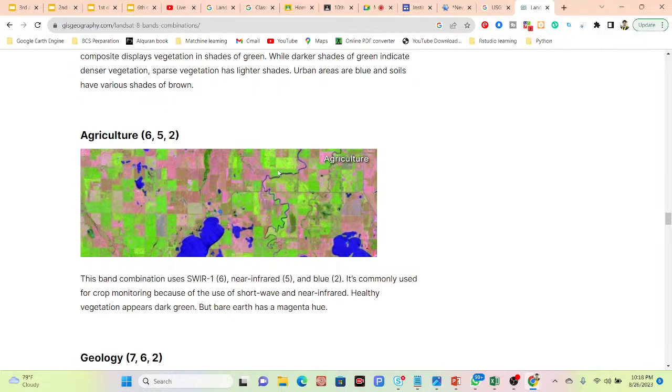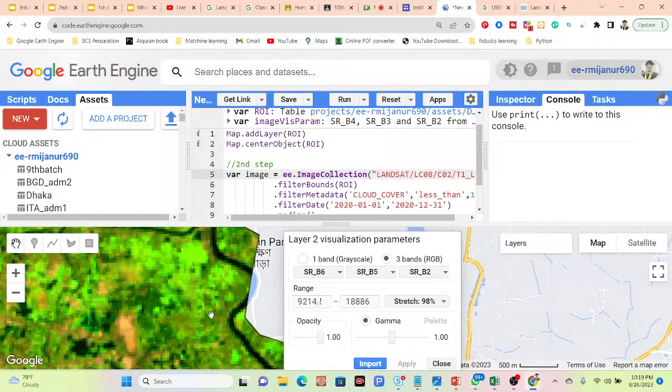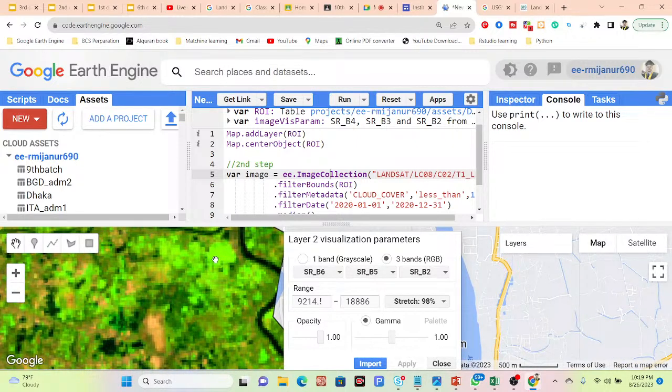Suppose a square. Here you can see this is a square or rectangle. This type of square we can get. Also, you can see this is a square. I can get the shape of the agriculture land. Then I can simply collect the training point from here as the agriculture land. But for this region, I did not get any type of structure. So it is vegetation, but it does not maintain the structure.